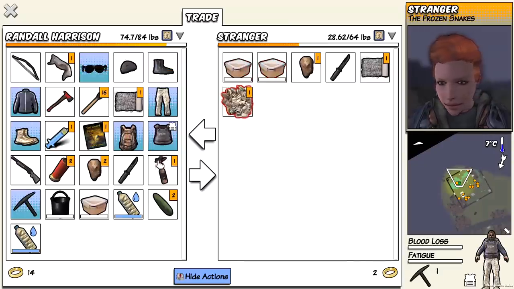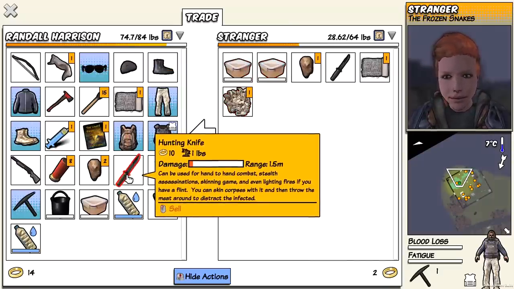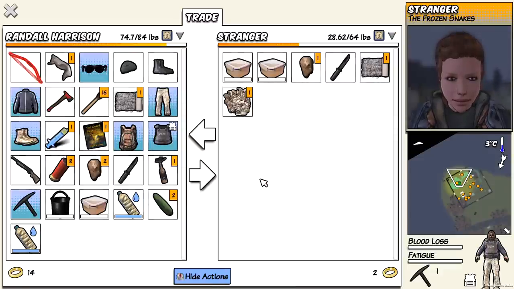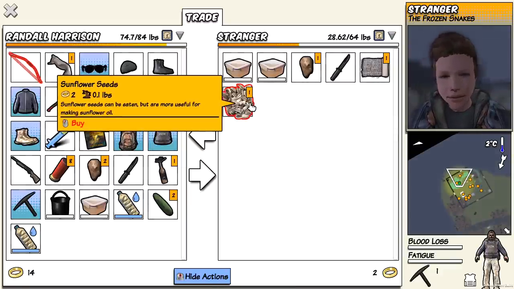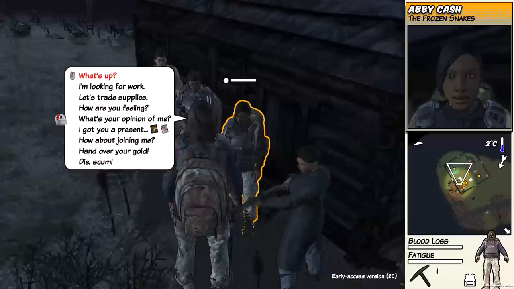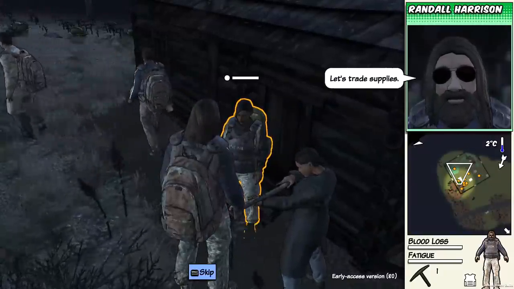Alright, so you got some stuff here. I guess I don't much need the bow anymore, do I? Oh, she's only got $2. Okay, so I gotta find Abby, dude. Otherwise, we're never gonna get anything done over here. There we go. Alright, let's trade some supplies out here.